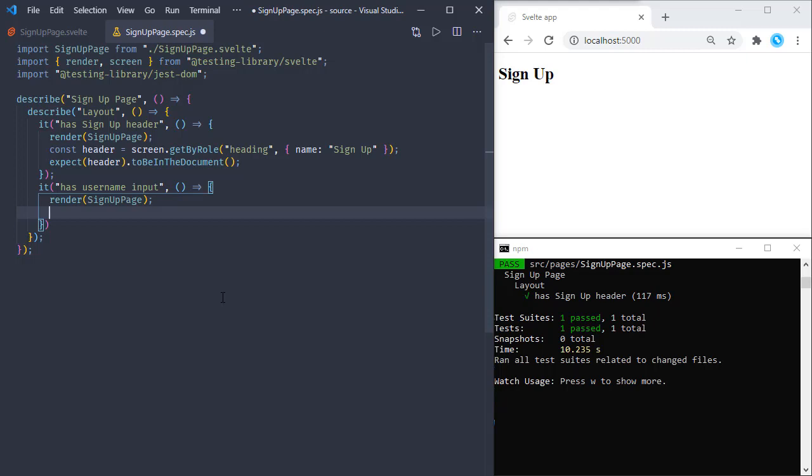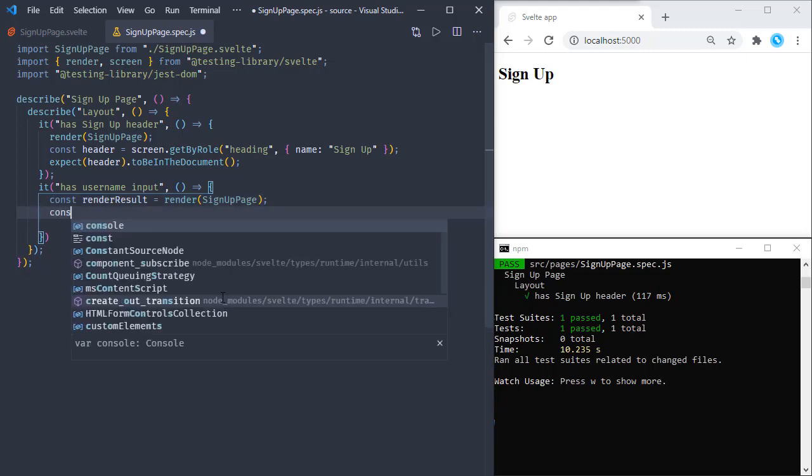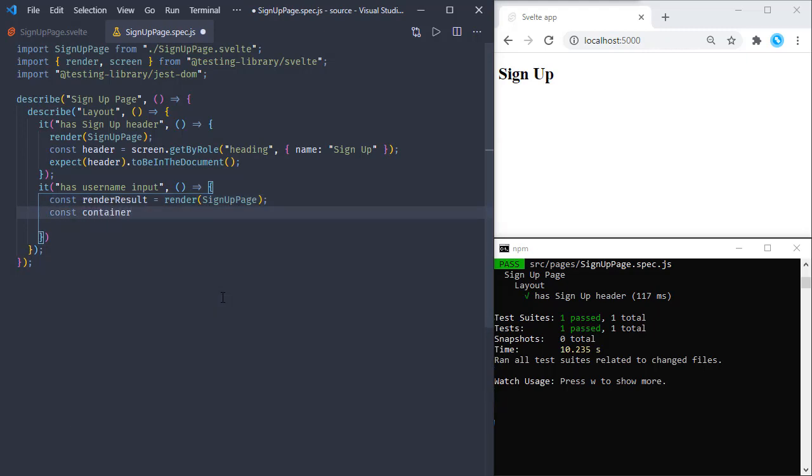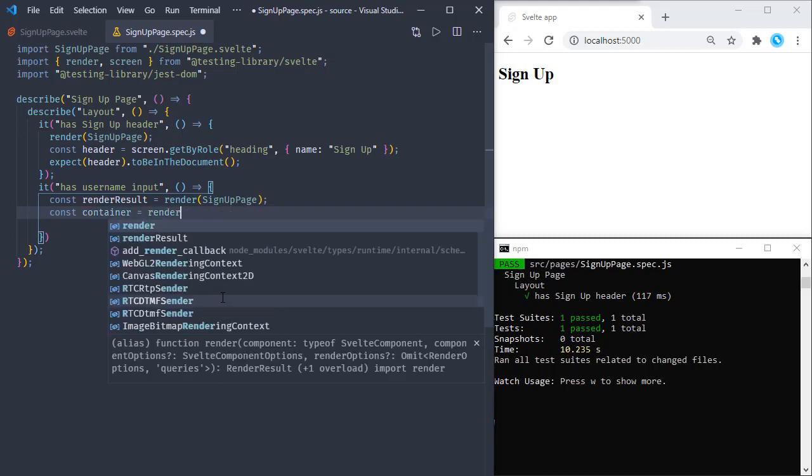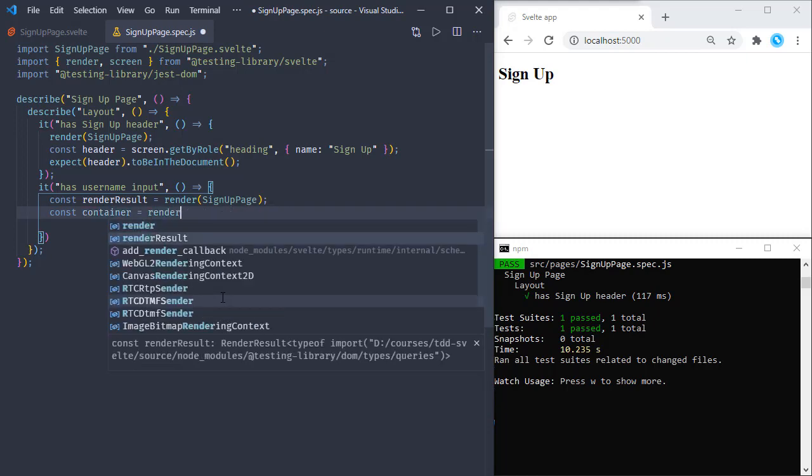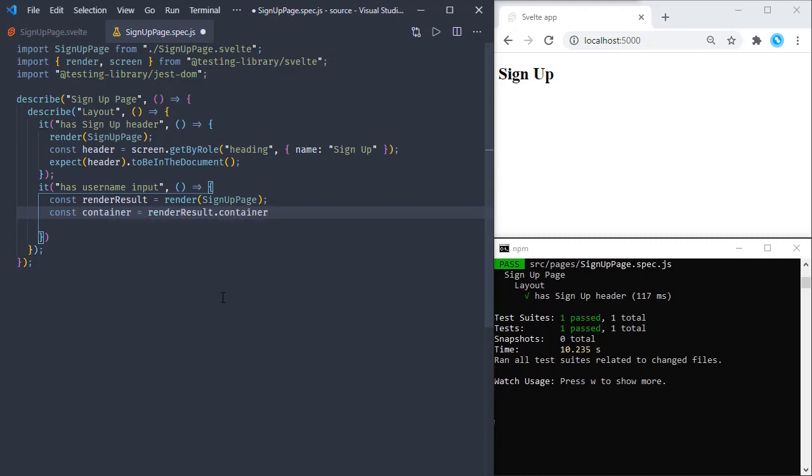This render is returning back an object. So let's say this is render result, and in this render result object we have container. I'm just assigning this container as a variable here.